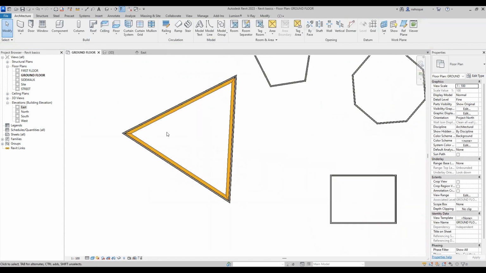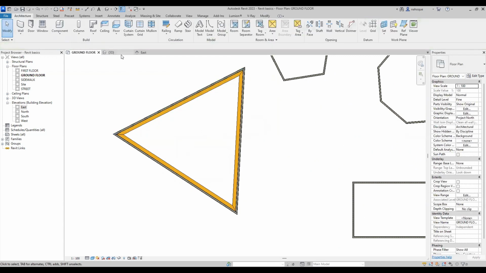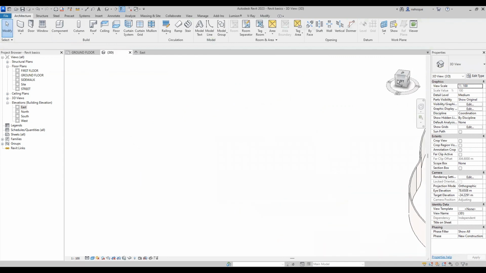If you go from here, it will look like this. You go here, it looks like this. They're not straight. They're slanted.